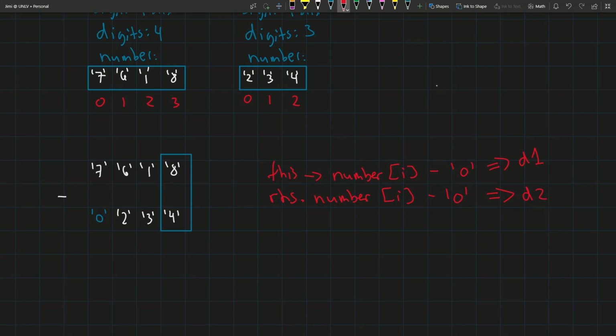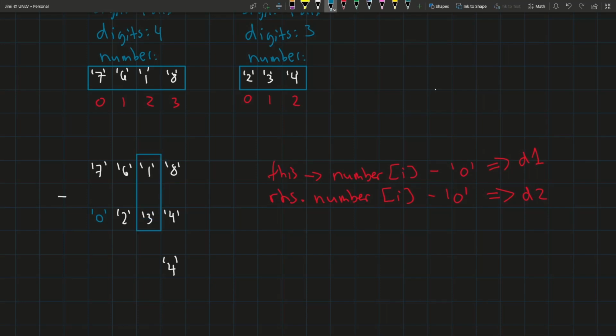So to subtract D1 from D2 to give us the value, we subtract D1 with D2. I get confused with that whole subtract from language sometimes. So D1 minus D2, there we go. We get the value of 4. We add character 0 to store the character 4 into that difference object at that same position. Then the next step is we increment that iterator, the index I, over to the left.